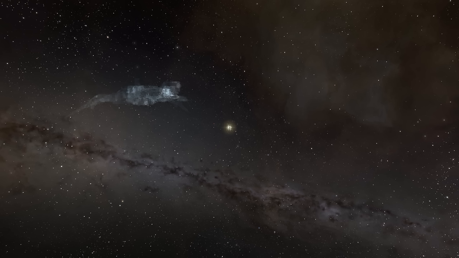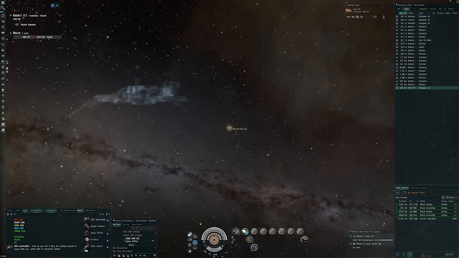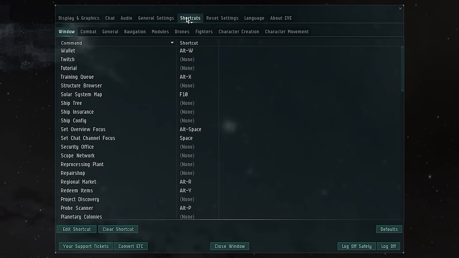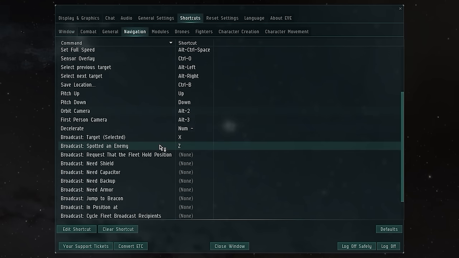Those webs have to cycle through anyway, and then you want to web something else as fast as possible. What is also a great tip that I saw in a Johnny Pugh video, there is a hotkey to switch towards the next target that you have locked. And that hotkey you find if you press escape, everyone, and then you go to shortcuts. And in the shortcuts, you go to the fourth one, navigation. And then it's in the lower third, select next target.